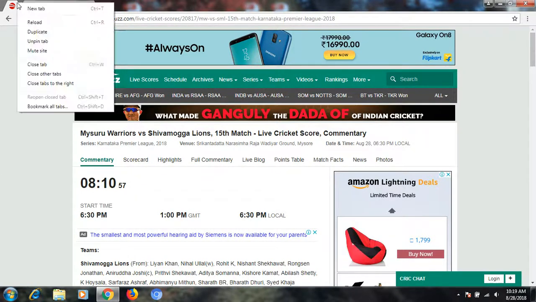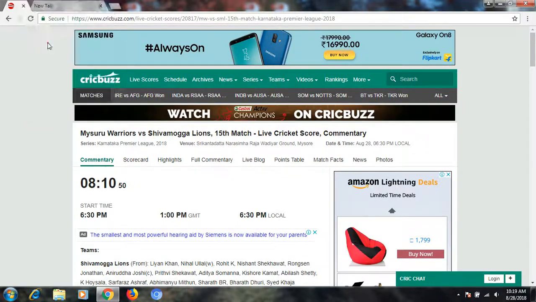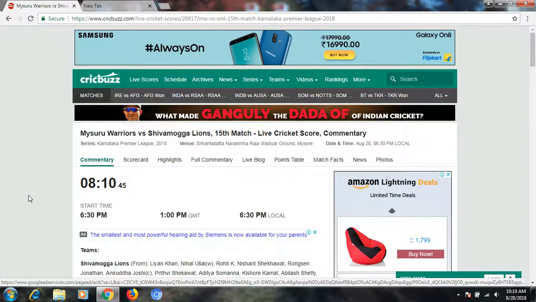And you can unpin the same thing. With the same example, if the 5-day test match is over, you can unpin this tab. So there is no need to go to the same page again and again after the match is finished, after the 5-day test match is finished. So this is a really cool feature that you can use on an everyday basis in office or home or anywhere else. So this is all about the pin tab feature in Chrome browser.